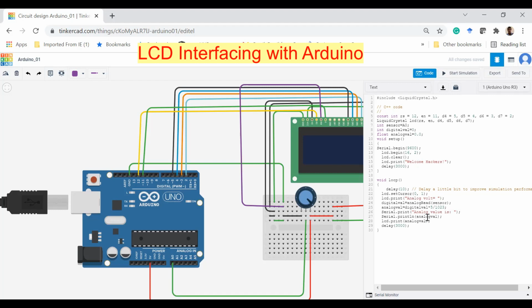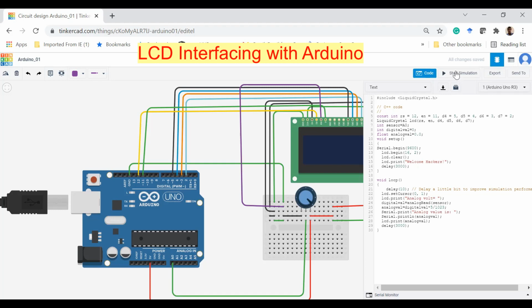See, the analog value is already available, which is being displayed over the serial terminal, and at the same time we are sending the same value to the LCD. Okay, this one. Now we are giving some delay. So that's all about this code.